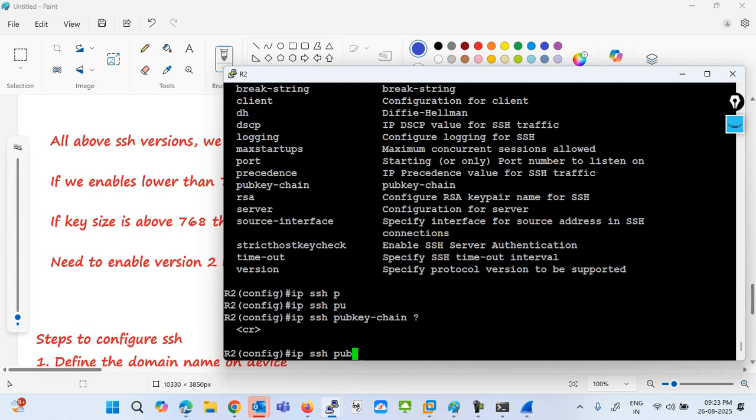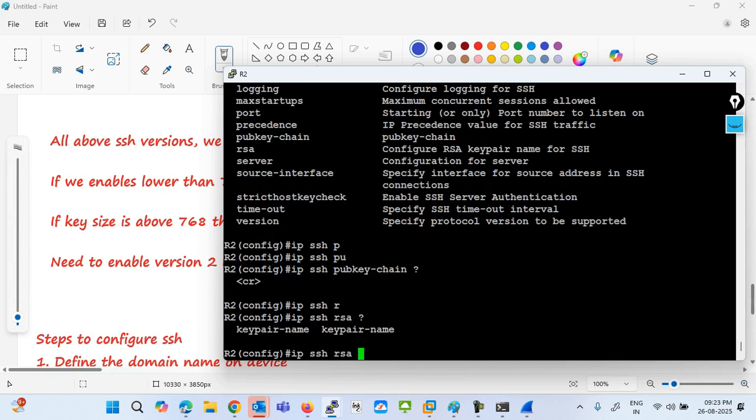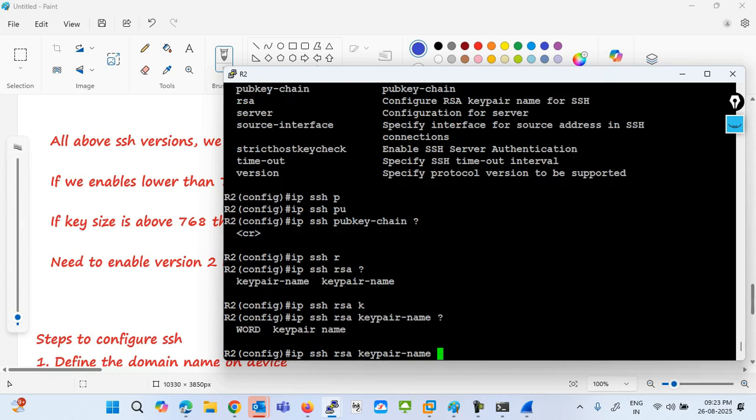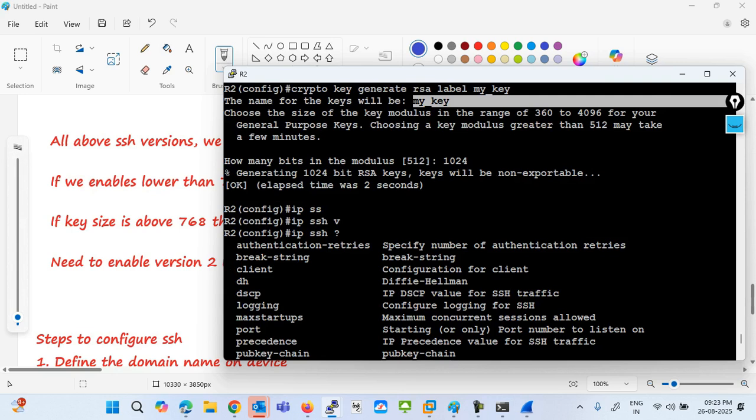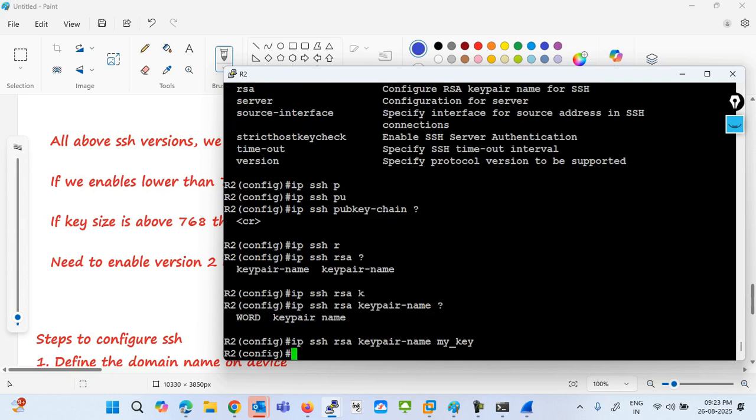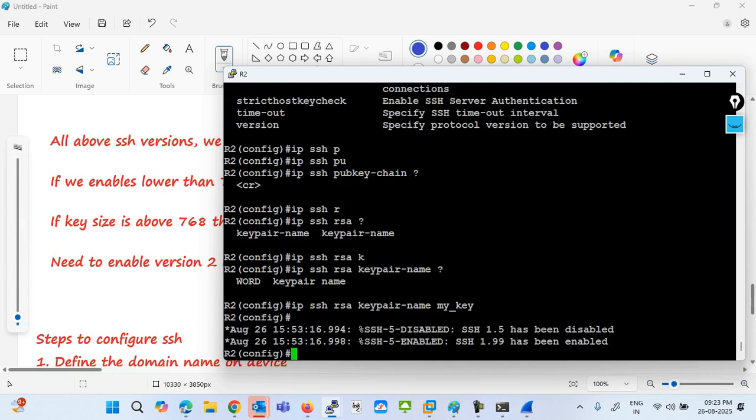Wait a minute. IP ssh version server rsa keypair-name. Okay, so here you can define the key pair name, which key you want to use for SSH. So that is how you can define your key. It will not use the last key, it will use this key.